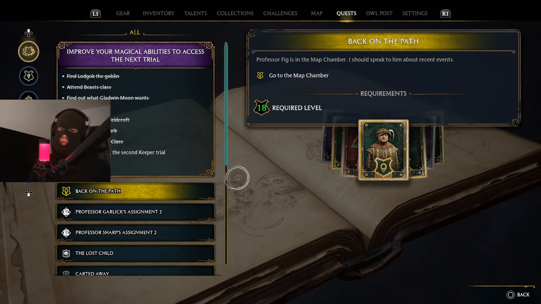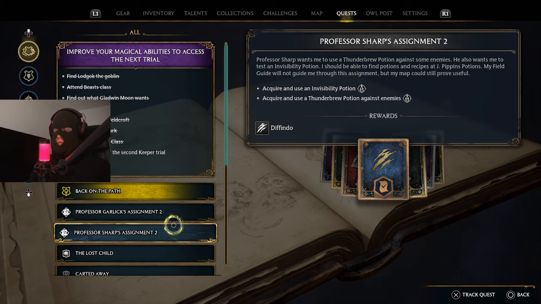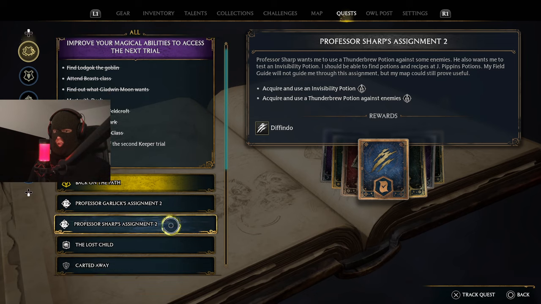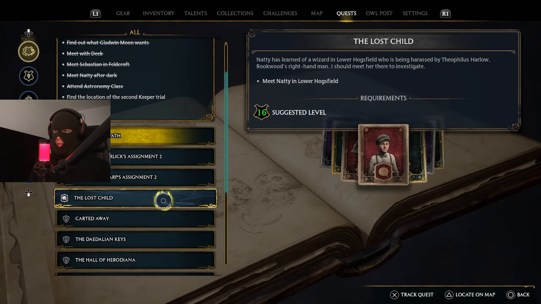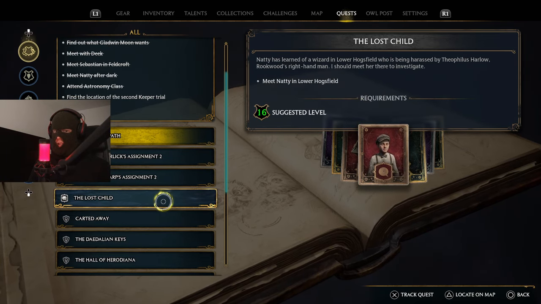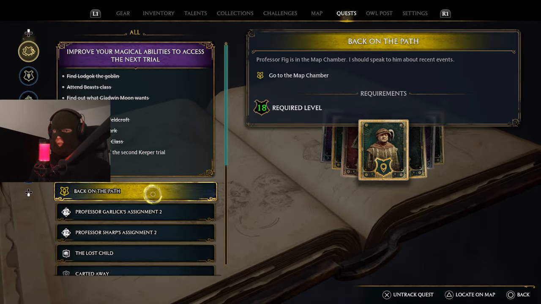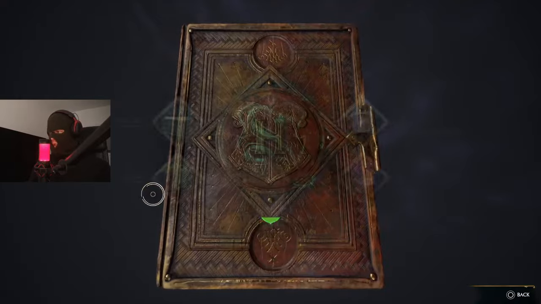And then we have the invisibility potion. We just haven't used it yet. Meet Natty. I don't really think we care too much about that. Okay, so I think let's just get to the second chamber.